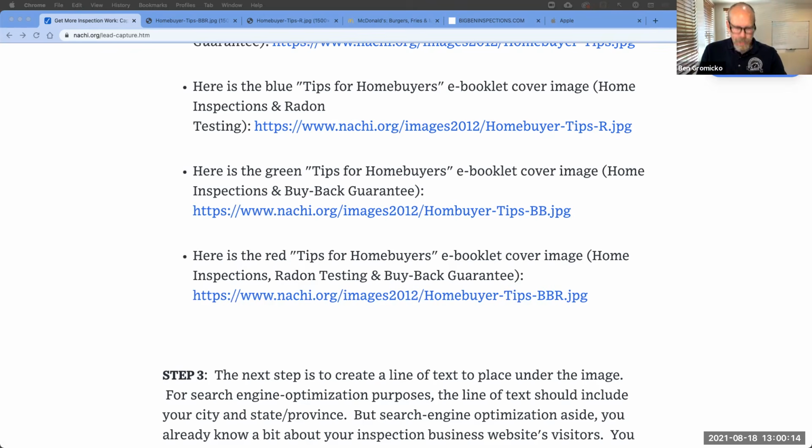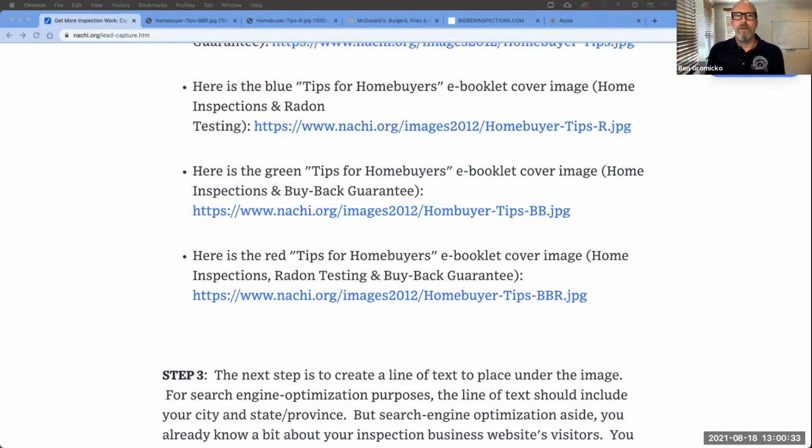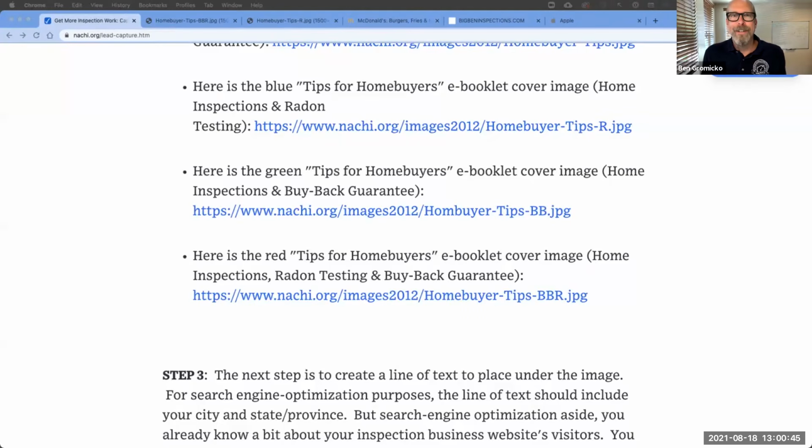What is really good is to think about you. It's all about you. I do not want to see a fancy house that I'm not buying, you don't live in, and you're not going to inspect, and it doesn't represent my neighborhood. What I want to know from a home inspector website is the home inspector. What's the home inspector look like? Sorry, I'm going to judge. And that's okay, right? They're going to meet you anyways. Put a picture of you up there.